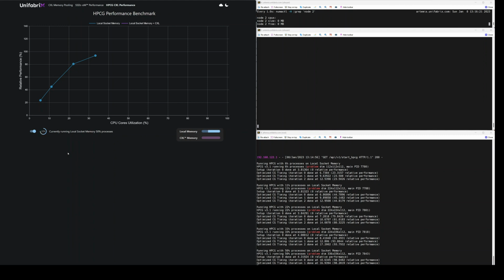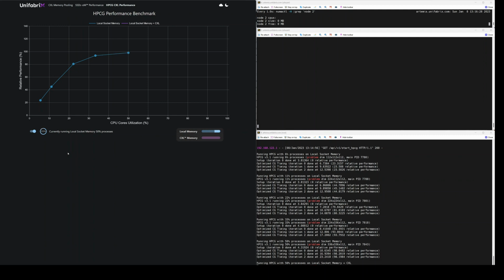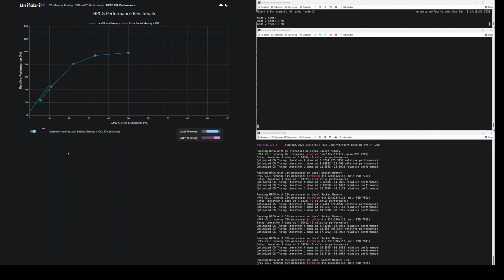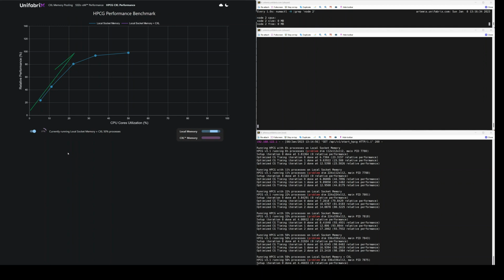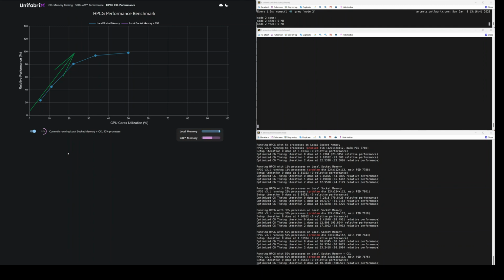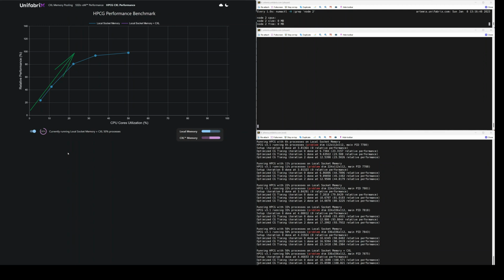We are expecting to see an increase in relative performance proportional to the number of cores working on the problem itself. The desirable behavior in terms of performance versus cores would be to get a linear increase in performance proportional to the number of cores added to work on the problem. For relatively low core counts, we can see this kind of linear scaling in performance.